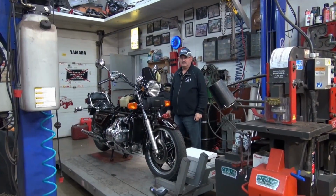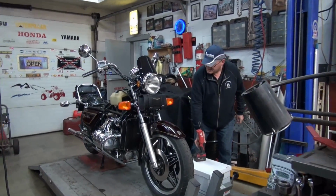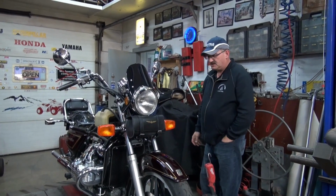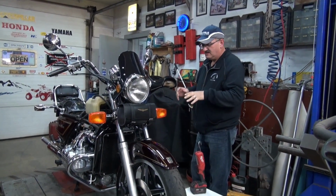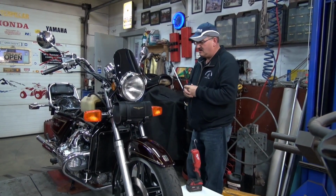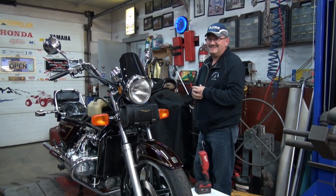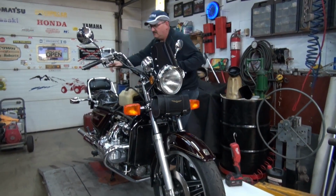We're back. So we had to go to the city and pick up some parts. Just to refresh everybody's mind of what was going on with this 1980 Honda Goldwing GL1100, naked, standard.